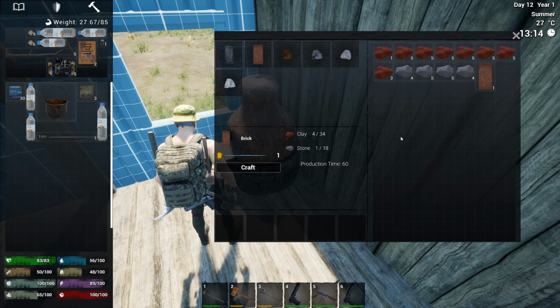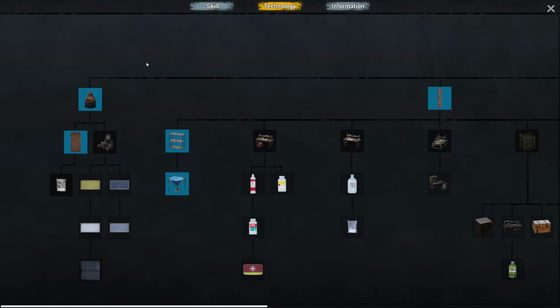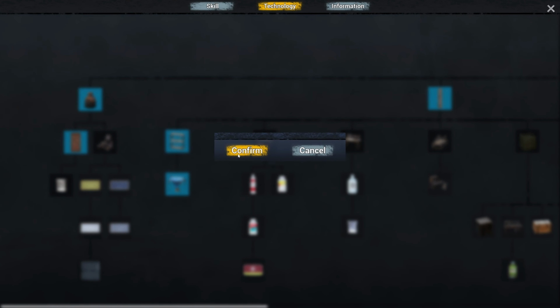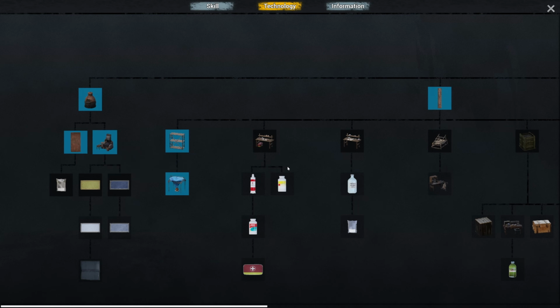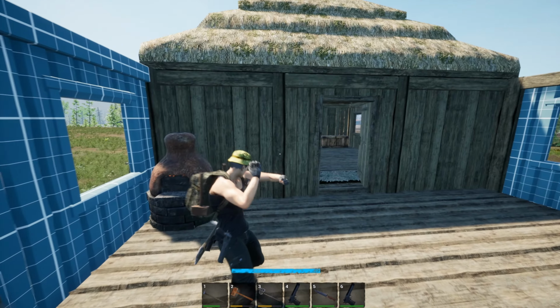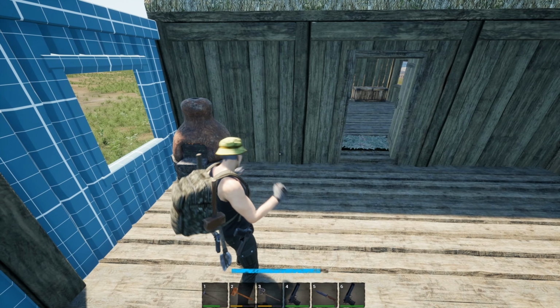Okay, got metallurgy to rise. Let's see. Now I should be able to maybe do this. Oh, nice. Okay, so now I can build that with the hammer. What do I gotta do for that now? Stop doing that.